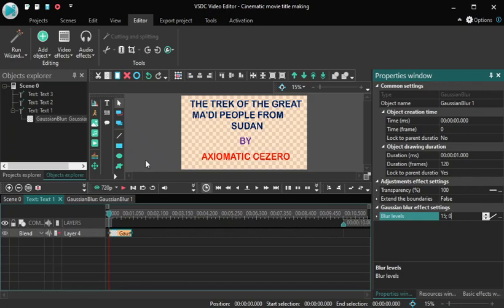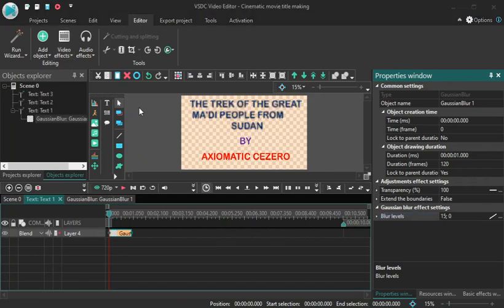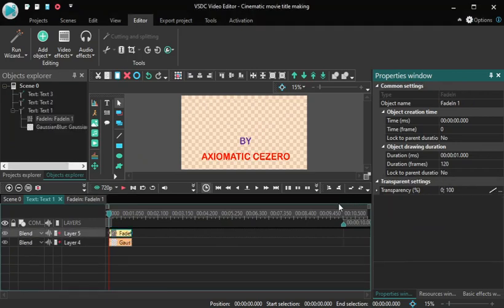And then after this, I go back to video effects, and then I go to transparency, and for the transparency I go to fade in. I select fade in. After selecting fade in, I also just leave those at default and say okay.